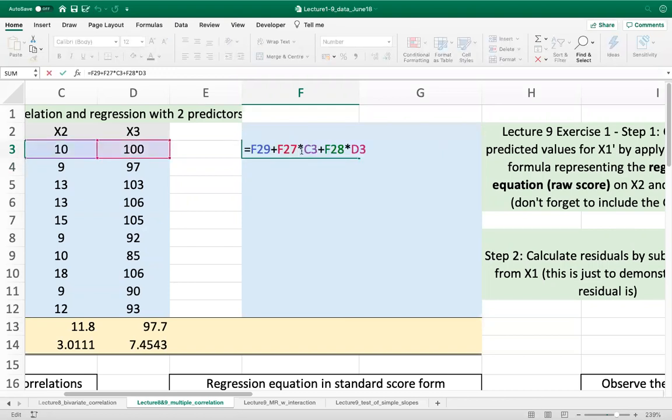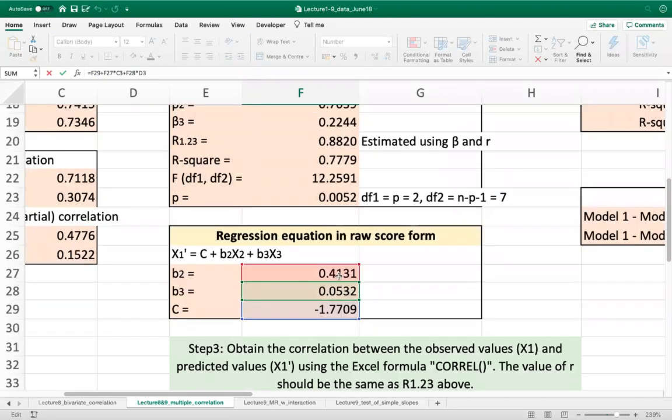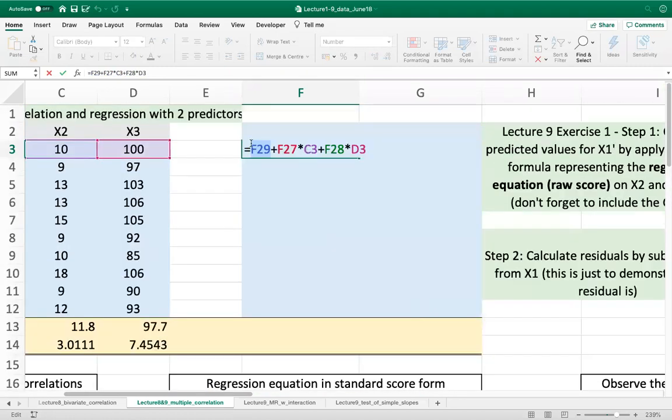But the problem is that if you drag this formula, it's going to change from F29 to the next column. So we're going to use the absolute reference. Remember to put a dollar sign before the F and 29 so that everything is fixed, and a dollar sign before the F and 27.